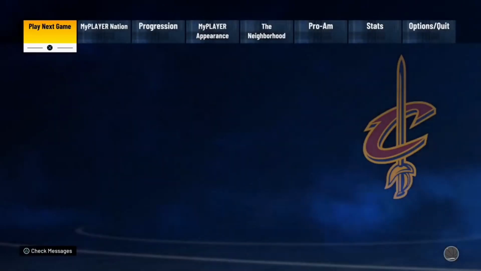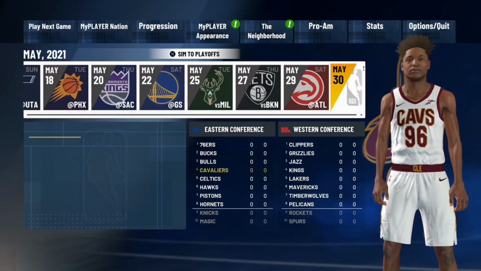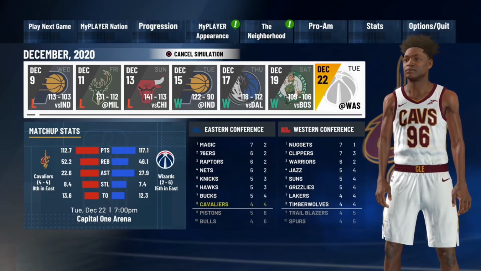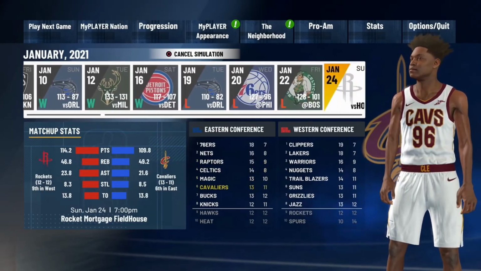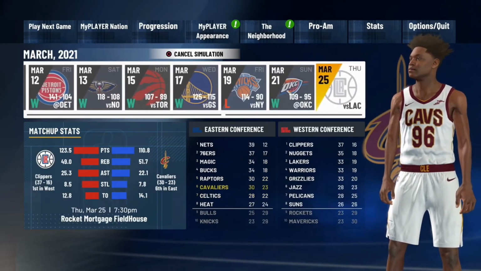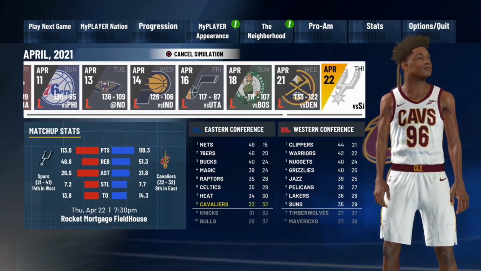Now this is what the page looks like when you get into the game. And now what you want to do is scroll all the way to the end of the season, and sim all the way through. Now what it's doing is simming all the way through without you even playing, because what we want to do is re-sign to a new team with a higher VC contract. But first thing we need to do is sim out of the first season, because a contract is not very good with this team. So all you want to do is sit here and wait for the whole season to sim through.